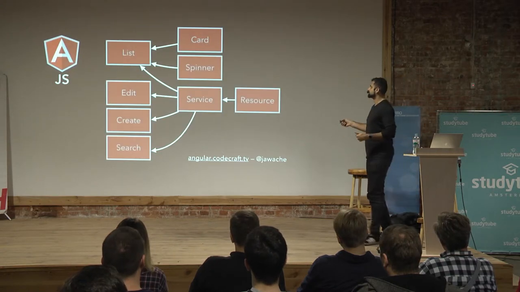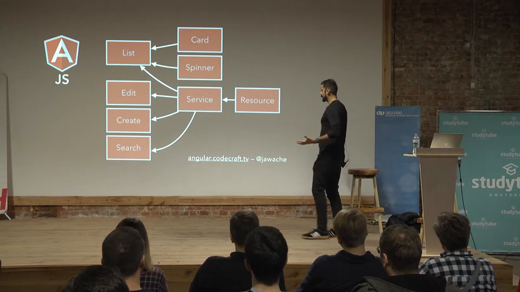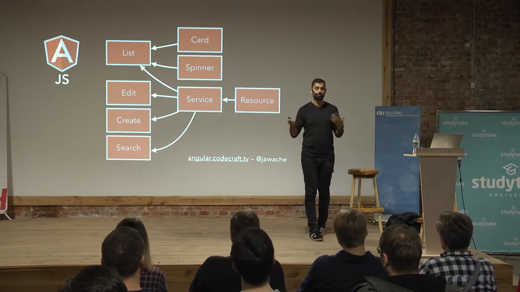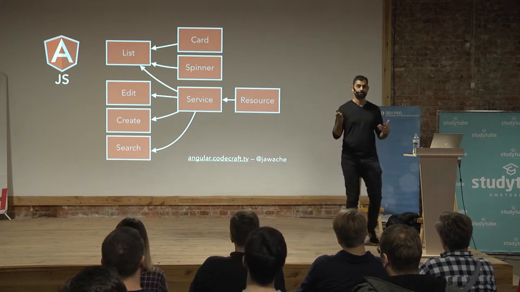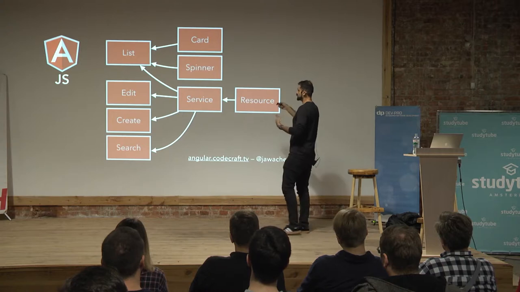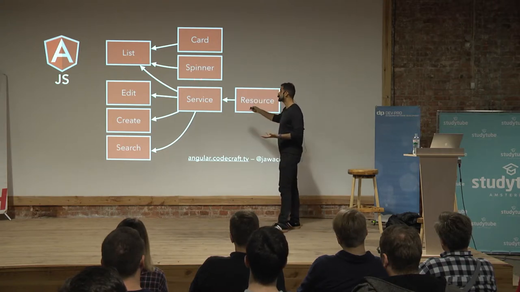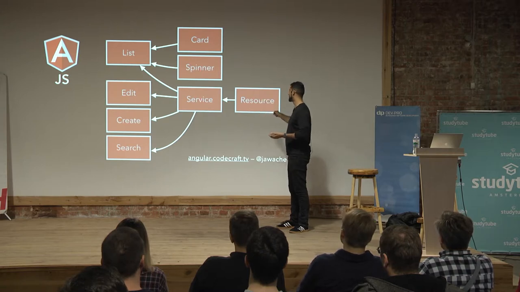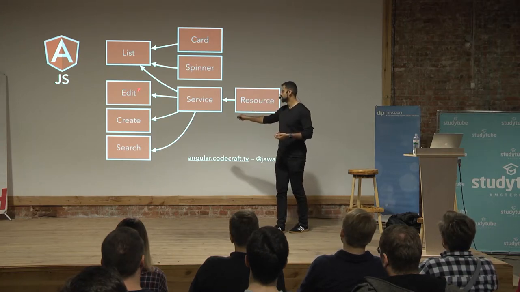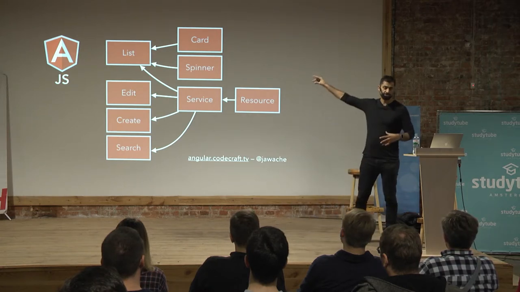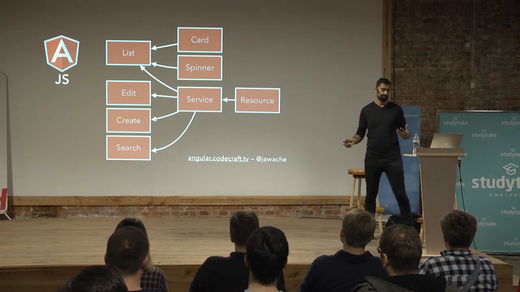So, just as an example, this is maybe an application that has different entities. Regardless of what web framework you use these days, Angular or React or Vue, we're all aware of this concept of components. These are different components or entities in an application. We might have a list, different cards, the spinners, the services and resources. So you might imagine you've broken down your application as a tree of different entities.